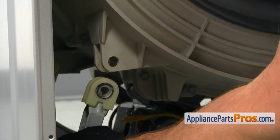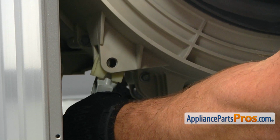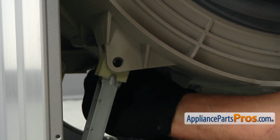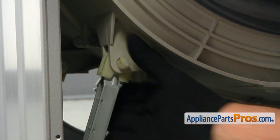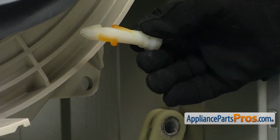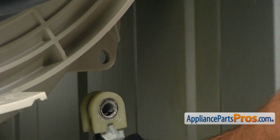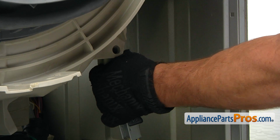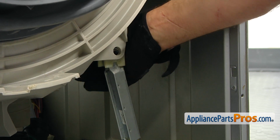Pull up the shock absorber. Put it into the socket. Match the holes. And going from the rear, insert the hinge pin. Same thing on the opposite side. I'm going to put some lubricant. Install the shock absorber into the socket. And again, match the holes. And put the pin from the back.